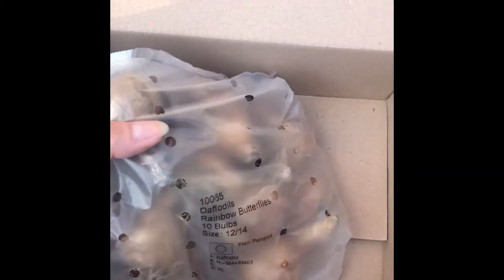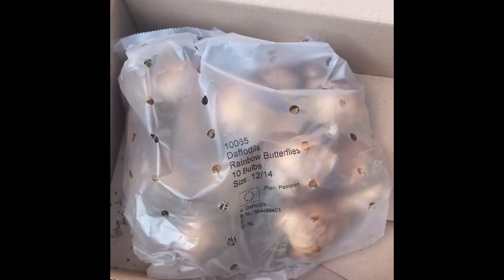And the fact that the blooms are quite big as well, I cannot wait for them. They will bring a lot of joy to me next year, and especially if I'm not ordering any more bulbs. I'm just gonna stick with what I have already. This will literally make my days next spring.